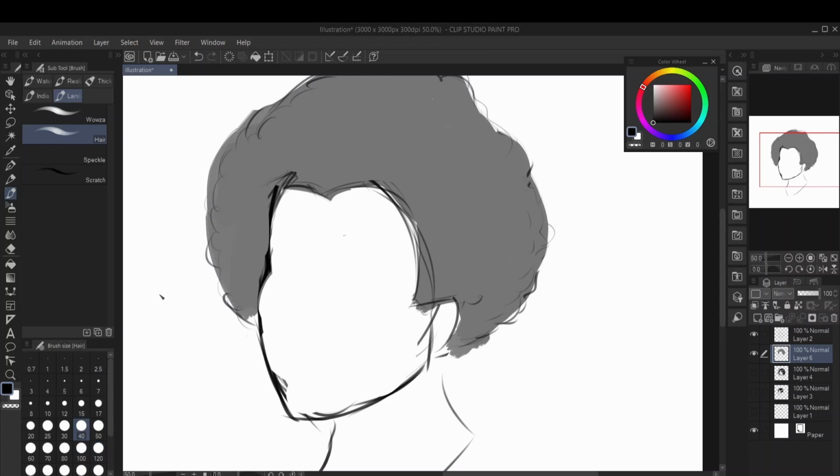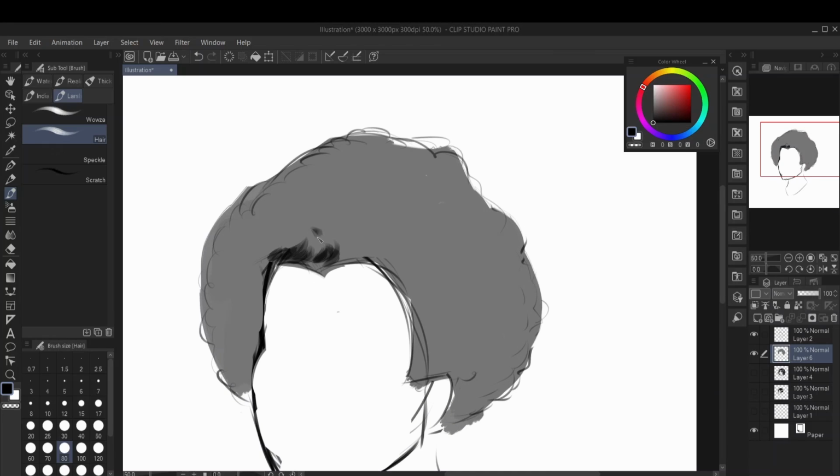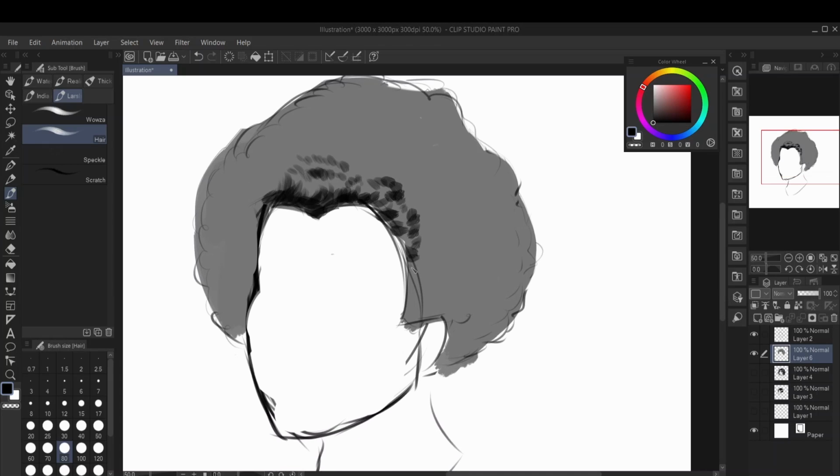So I'm going to start with the black and kind of make little shapes, kind of like what we did with the wavy hair, but a lot tighter. It's essentially like stippling. I will go in and make itty bitty little strokes with this textured brush and just go on and make a lot of loopy and curly shapes.